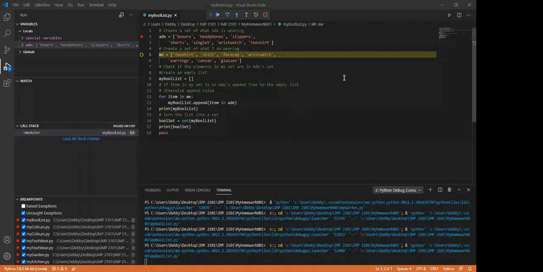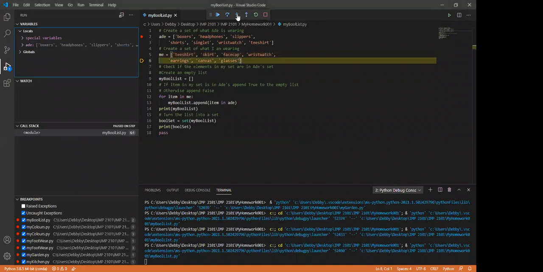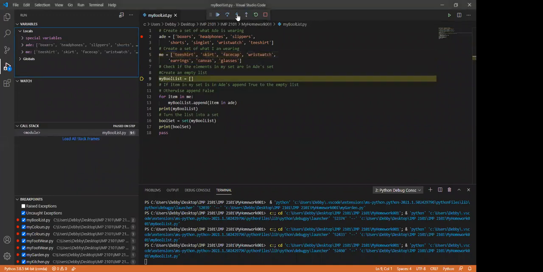Okay, so now let's go to me, the list of me, and see what happens also. It's also exactly the same thing. If I turn this back to a set, it will scramble it, because a set doesn't take the order of your arrangement. The only thing a set is interested in is that the elements are contained in it. The arrangement of how it appears, no. But for a list, if you want to be sure that it goes in that order, then you will see that a list will do that for you.